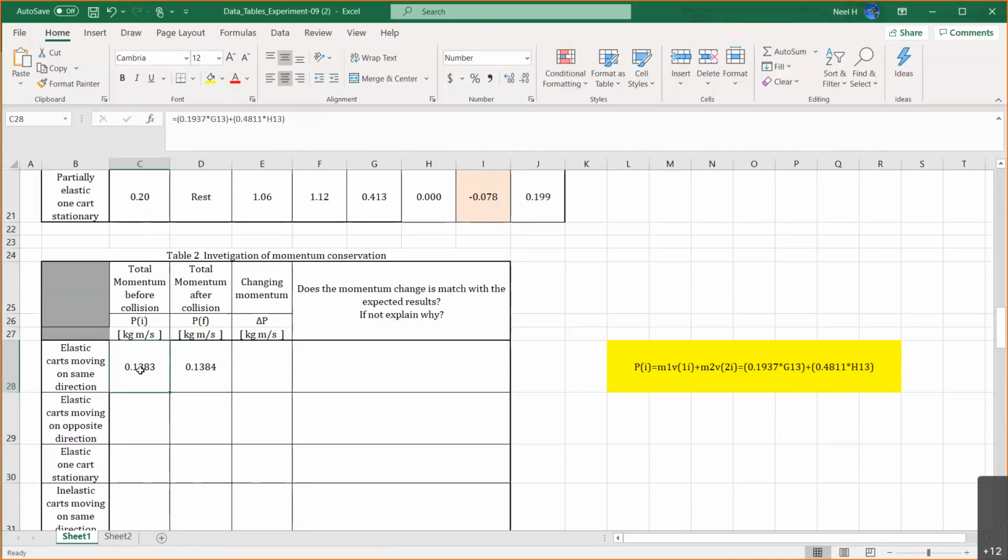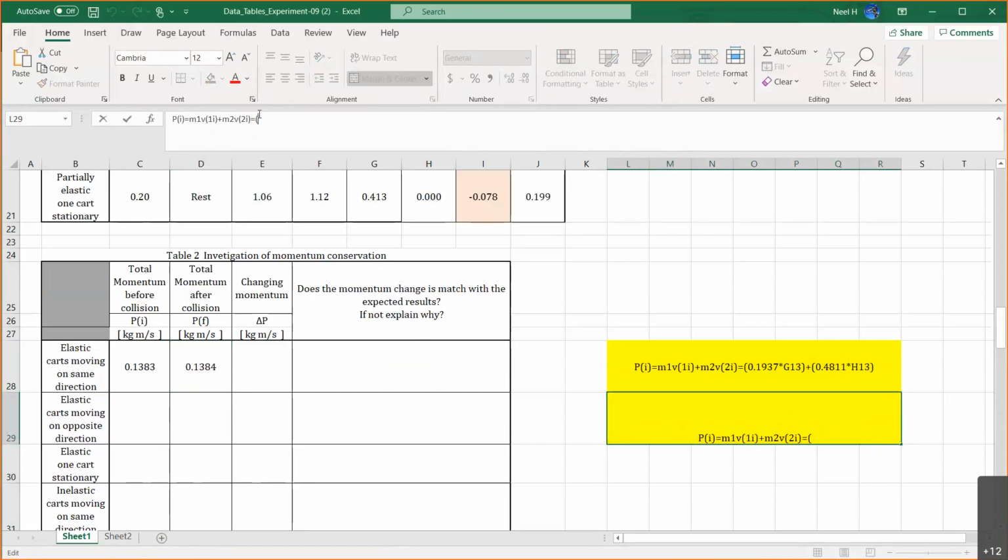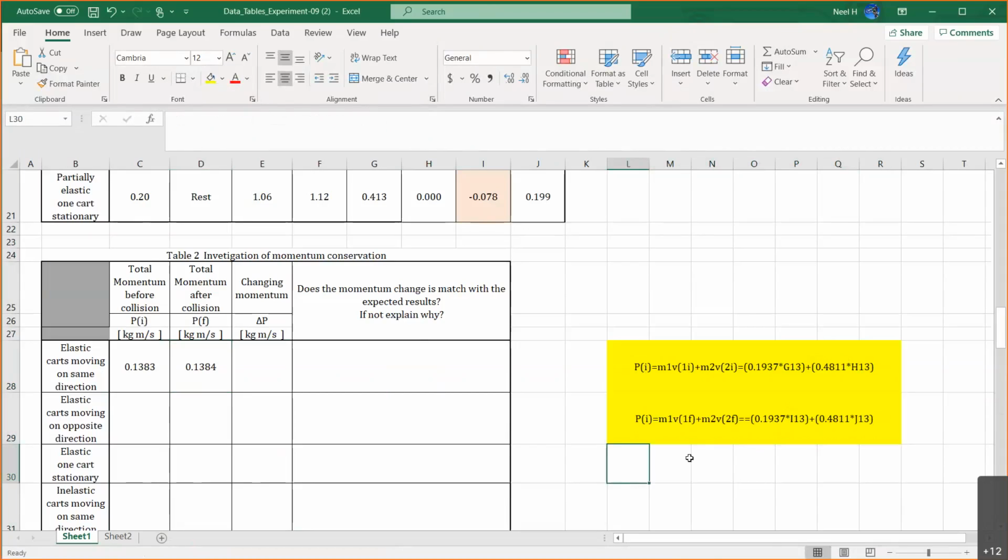Okay? Professor, I have 2 different values. Did I do something wrong? Yeah, if you have 2 different values here, you are completely doing something wrong. Definitely, you have to recheck this function. That's all you have to do. Just recheck the function. It should look exactly like this, but maybe some parentheses are missing, or maybe you selected a different velocity. I don't know what's wrong, but definitely there's something wrong. It's going to be V1 final, and then V1 final, V2 final. Check the function very carefully, okay?